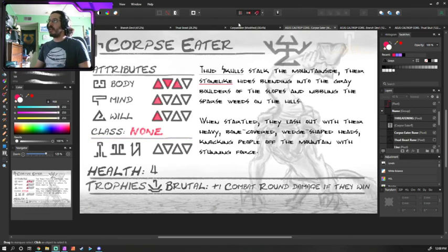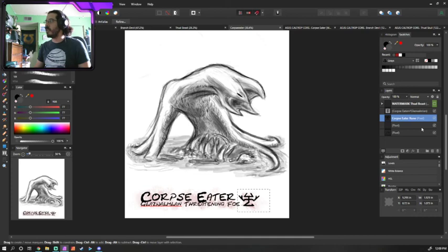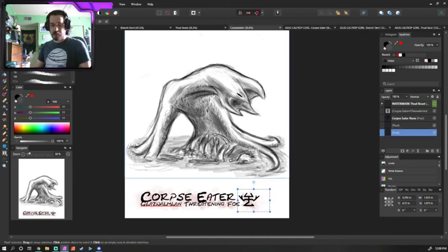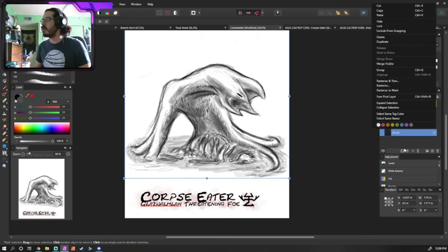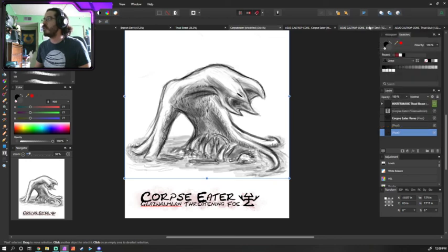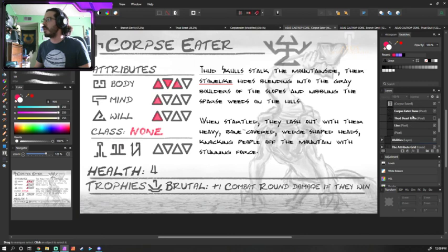So let's also get our art here for the Corpse Eater. And also, before I forget, I'm going to save it. I love that art. Look at that art. That art is great. Look at that good boy art. Look at that gross boy art right there. What a good gross boy. I'm going to copy this. Boop. Bring this over into the Corpse Eater. Put this in the background. With the Thud Beast.